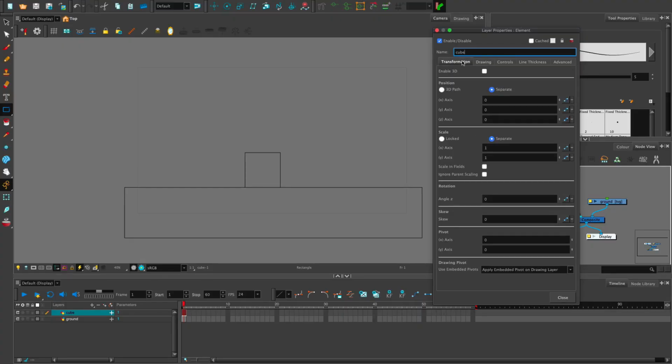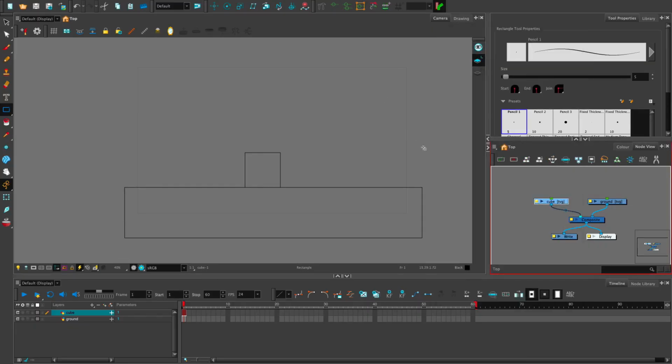But I want you to see this transformation tab where it says position, scale, rotation. These are changes that can take place over time. Position is we can move it. We're going to animate it or move it. You can scale it. Scale means make bigger or smaller. Rotate means we rotate it. So these are transformations. Position, scale, rotation. Okay?